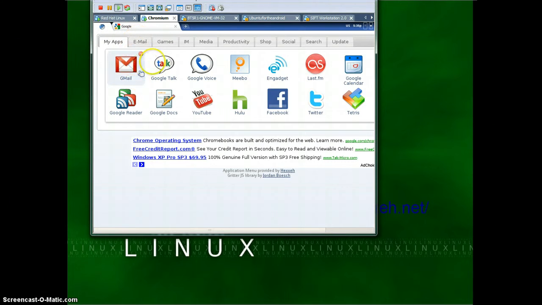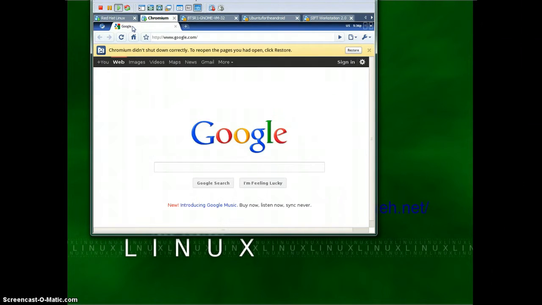You can see there's Gmail. They got like some games. You can go and play Tetris online. Basically, all these are links to web pages. There's not even an application that is embedded in the operating system. Basically, all you can do is change the area you are in, your time, your power options, your internet settings, and that's about it. But it is a very fast and easy to use and low power operating system.